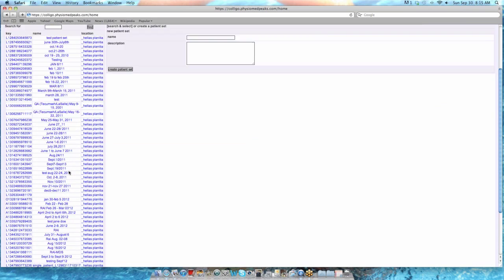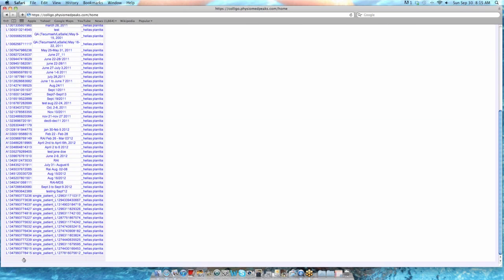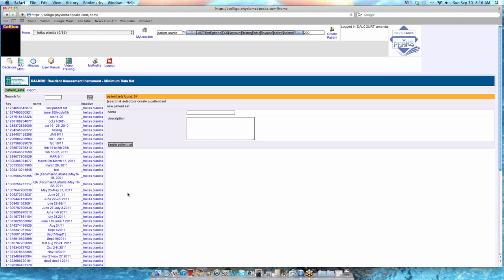The way that you do that, if you don't have this create a patient set window to the right, is at the very bottom. You click on the plus, because if it's the first time you go into this report, this may not be here. When you click on the plus at the bottom of this list, this window comes up to the right. What I will ask that you always do is that you name the report for the period of the RAI that you're looking for, the 7-day observation.